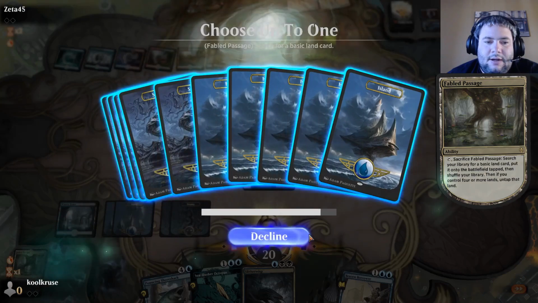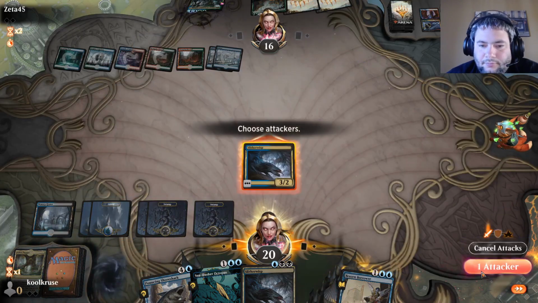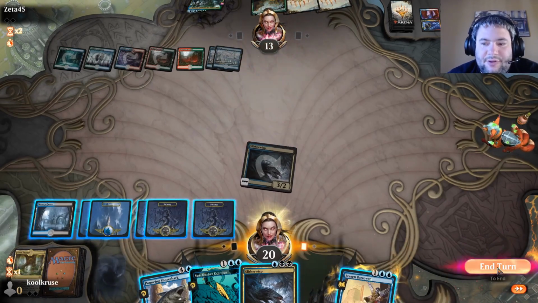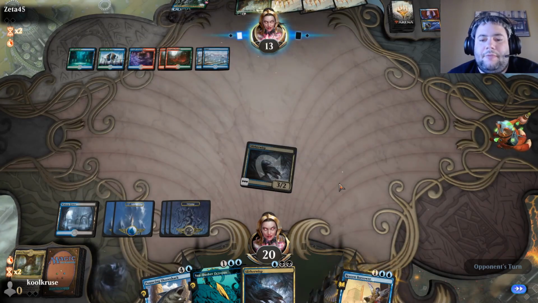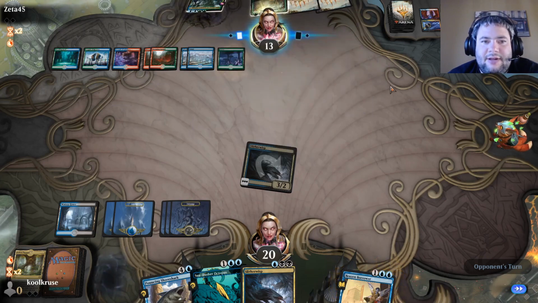We'll get another black source, because next turn we can go Slitherwisp into Brazen Borrower, and we'll draw 3 cards. And if he doesn't have something to flip the game in his favor, this game's rapidly going to come to a close off the back of Slitherwisp and Borrower.